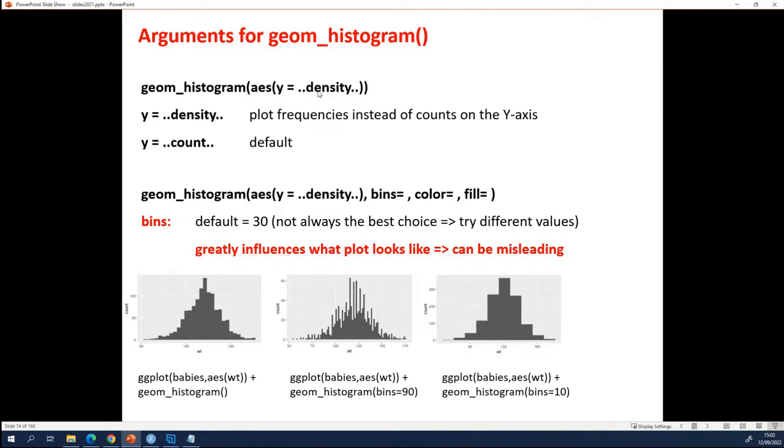Y is equal to a density instead of the default count. And this has to go inside aes, because to calculate these densities, it needs access to the data. So it needs a mapping to the data to calculate them. And this is why there is an aesthetics function here.